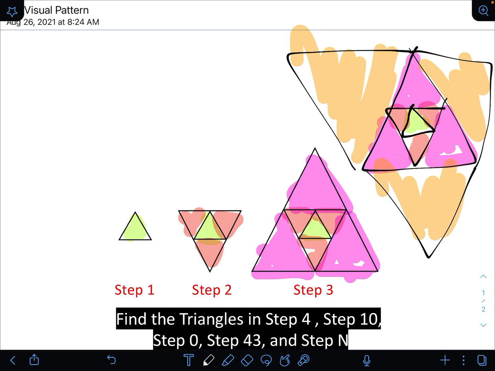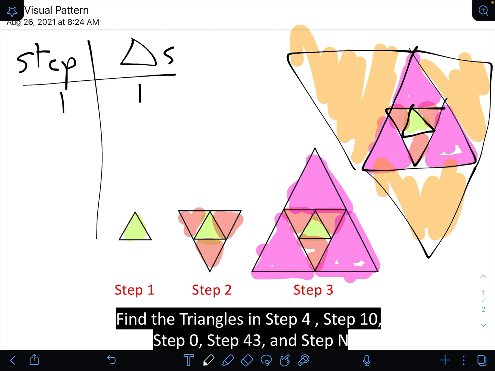So now that we're seeing how it's growing, let us start doing some fun math. So let's say you have steps and triangles. Step one, that's just one triangle. Step two, there would be one, two, three, four triangles. Step three, well, it's the four plus one, two, three more, so seven. Next, step four would be that plus those three more, 10. Awesome. So this isn't bad.